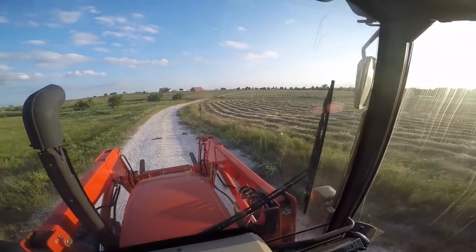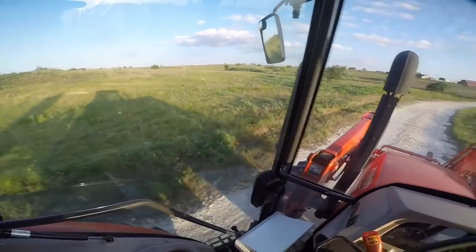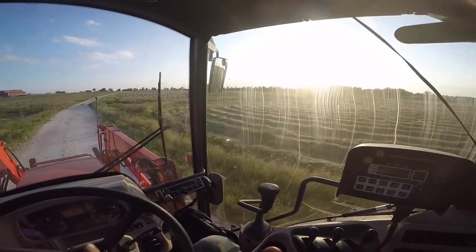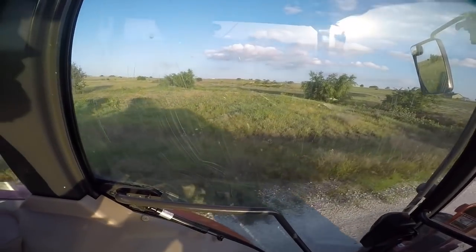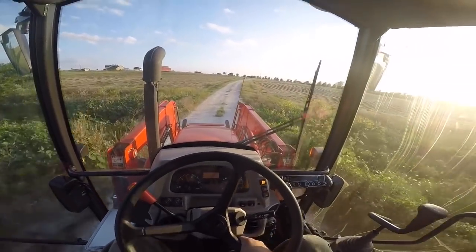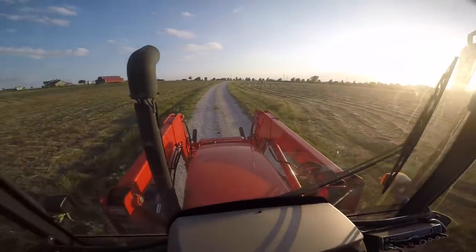So that's 3 spreads. Like I said, I'm gonna guess 15, 16 acres here. So the rest of this stuff, I'm just gonna wait for right now, and then hopefully there'll be a second cutting off of this, and if we're lucky, we'll get some rain as well. So maybe when I get a second cutting off of this stuff, I can take a first cutting off of that stuff. But yeah, it's pretty dry, definitely, and that's not something I usually say about Texas weather.